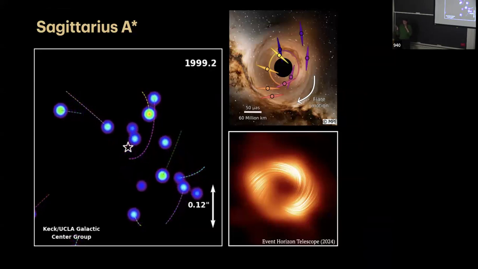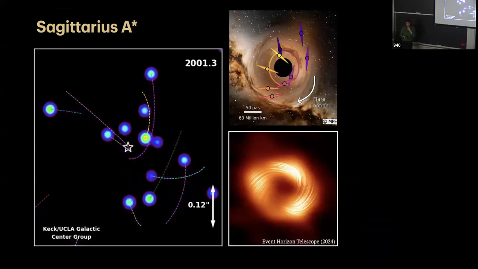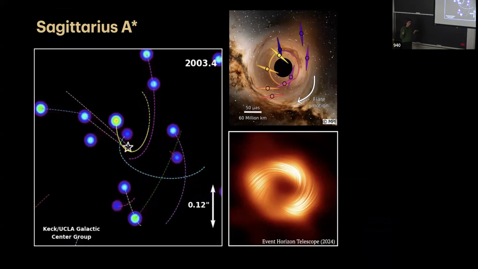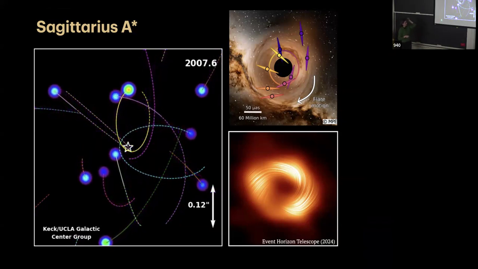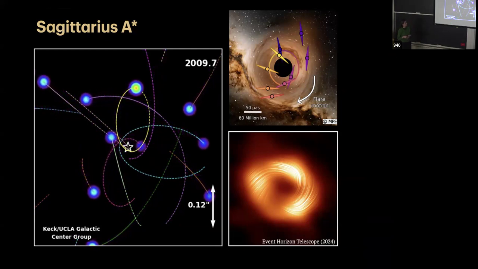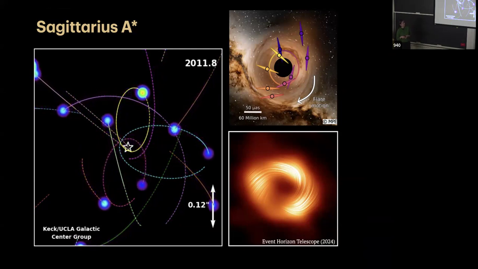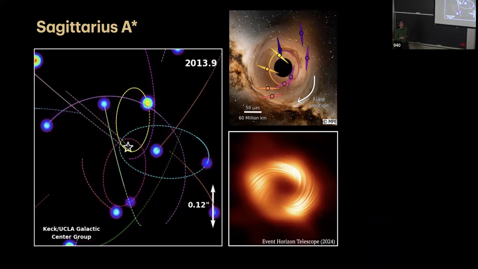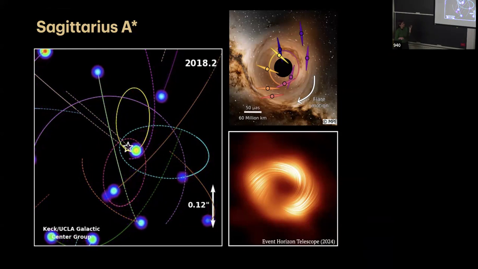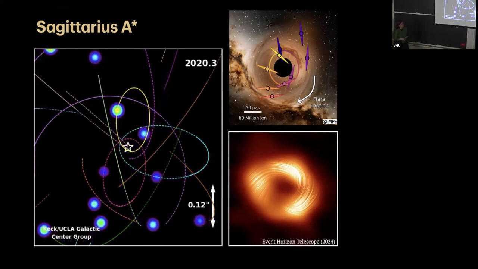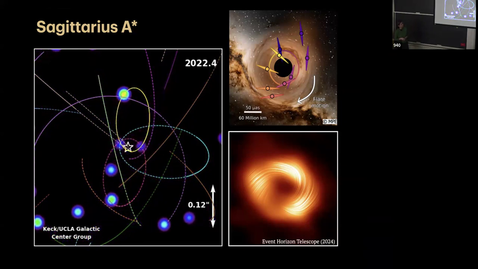And there is, of course, compelling evidence, as I'm sure you all know, that black holes exist, especially in the center of our own galaxy. We have this nice movie of stars orbiting around the central black hole in the center of our own galaxy, Sagittarius A star. And of course, the image by the Event Horizon Telescope shows the black hole shadow in the middle.